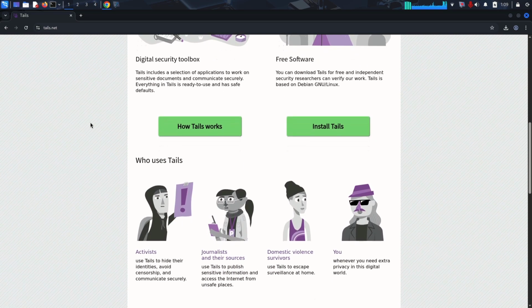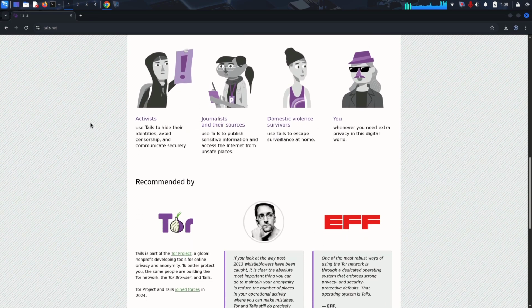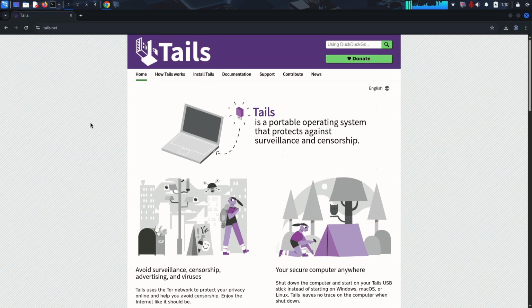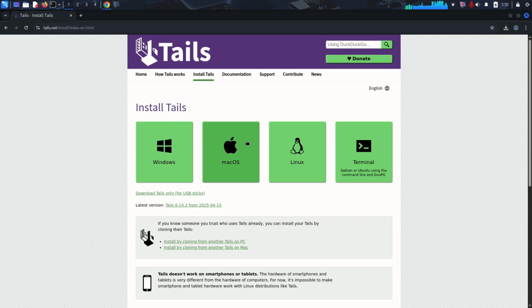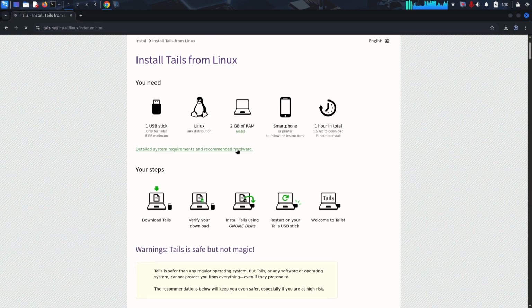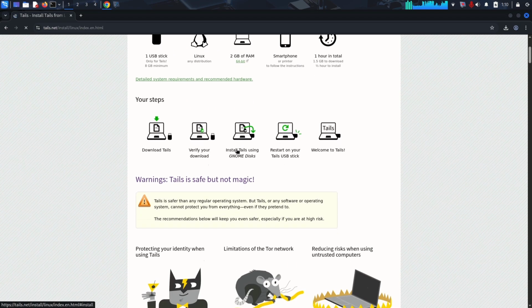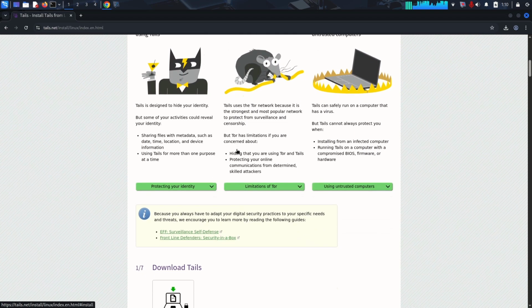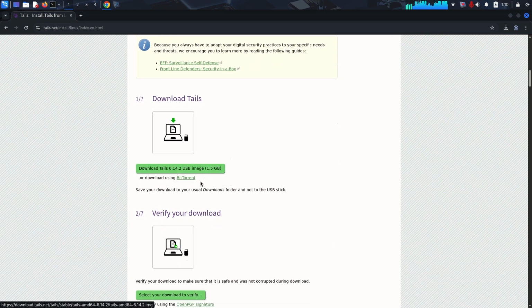And this guide is fully updated for where we are right now, April 20th, 2025. Installing Tails isn't overly complex, but it does require careful attention to detail, especially because security is paramount here. Shortcuts can lead to vulnerabilities, so I've structured this tutorial into two distinct parts to make it easy to follow. This video, part 1, is all about the preparation phase. Think of it as gathering your ingredients and checking their quality.